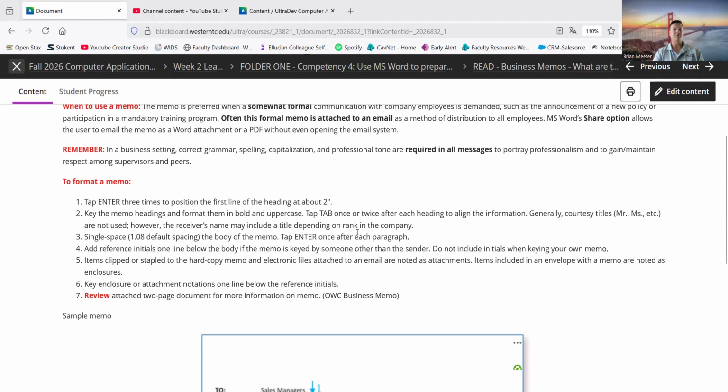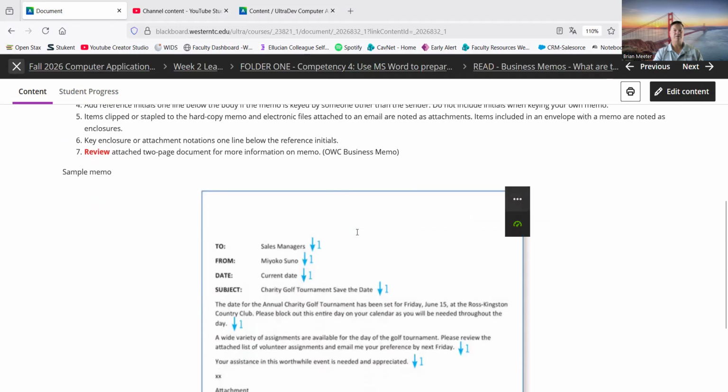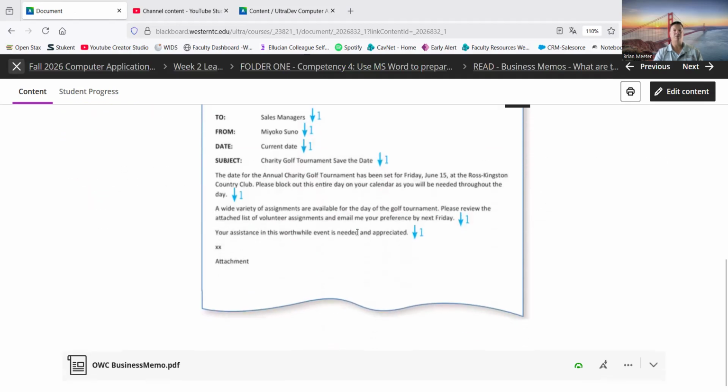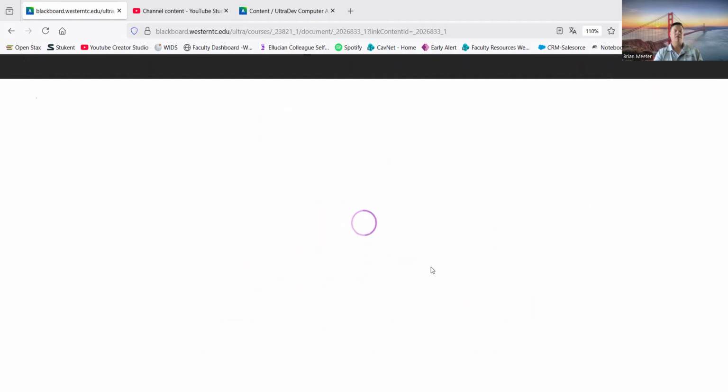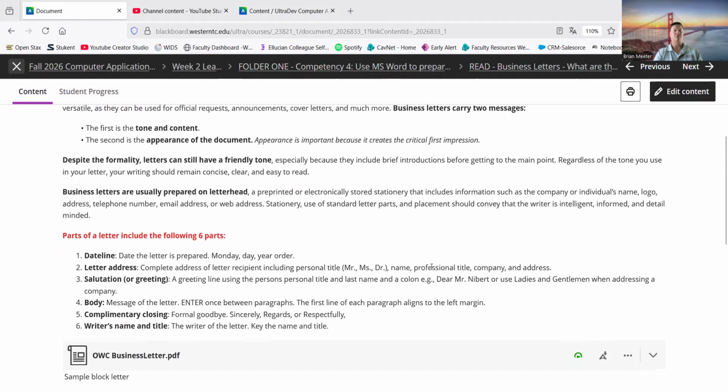We talk about business memos a little bit here, and there's some information about business memos. Business memos are memos that are oftentimes sent out to people in the office on a need to know basis, and we'll go over that there. So read up on that stuff, and also business letters.